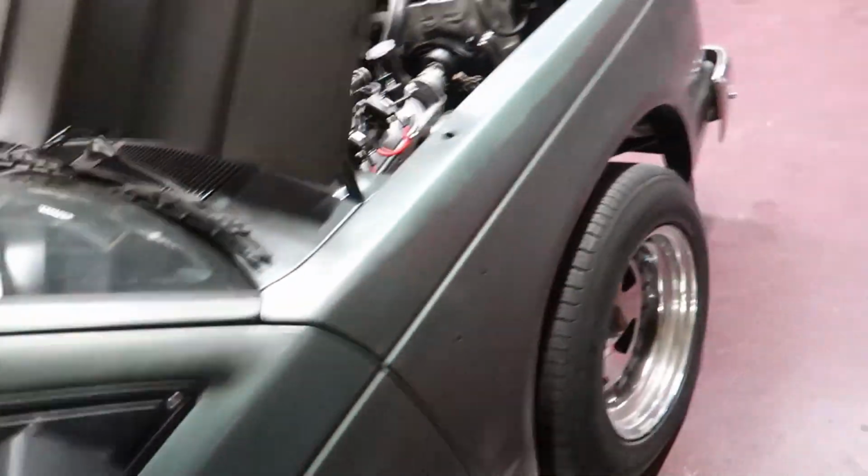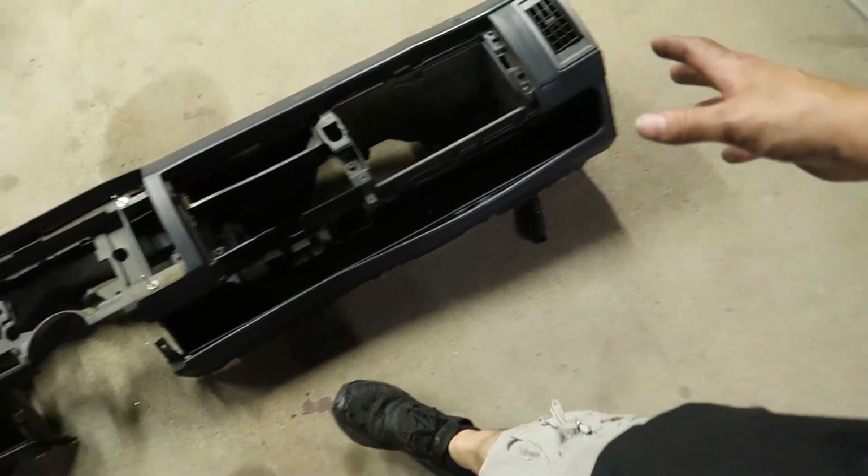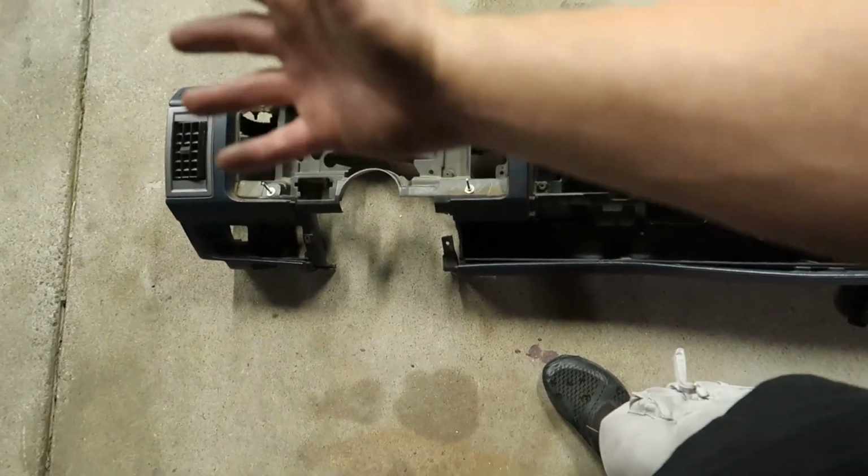Alrighty, got my mess all cleaned up. I'm gonna start on this engine bay. I'm gonna pick back up on the interior, on all that wiring in there, probably tomorrow morning. First thing in the morning after I've had some sleep and I'm not annoyed. But I'm not gonna lie, dude, I feel pretty accomplished just getting the dash out. I was dreading doing this. It was a lot easier than what I was expecting, a lot easier than what I remember from removing the dash out of the truck.